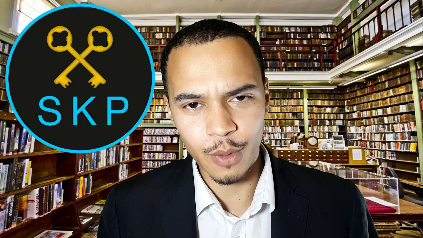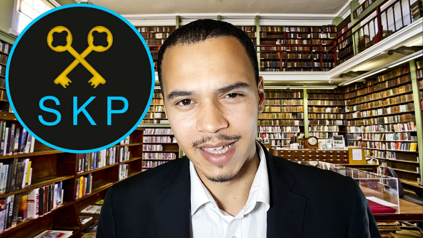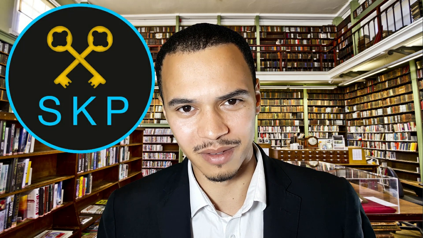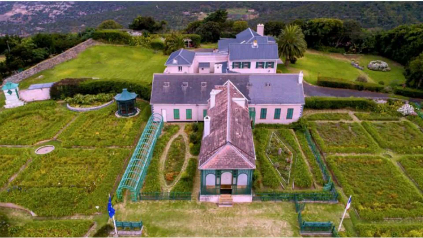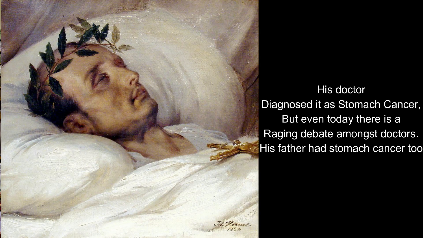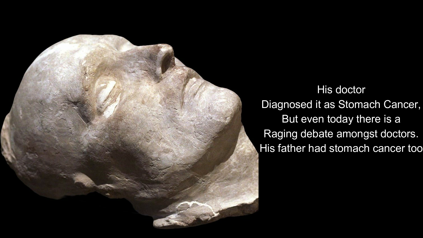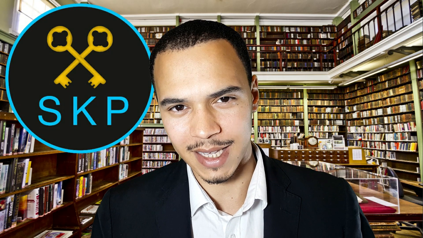If he hadn't invaded Russia, more likely than not he would have been able to hold on to continental Europe far longer. One of the things to consider is that Napoleon dies in 1821. Different historians have debated this — some say he was poisoned, some say he died of natural causes. Medical historians now seem to indicate he had cancer, apparently having a lot of stomach problems throughout his life. So more likely than not, he would have died of cancer anyway. For argument's sake, let's say he dies in 1821.